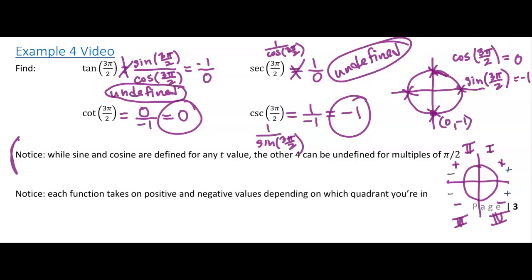And then since the other four are all ratios involving these two trig functions, they'll all vary as well. So for example, tangent, if you think about in quadrant 1, if we take a positive divided by a positive, that's still positive. In quadrant 2, we're dividing a positive by a negative. So that's going to be negative. Negative divided by negative is back to positive. And negative divided by positive is back to negative. So there's like a diagonal pattern there.